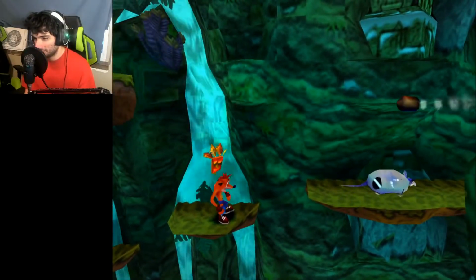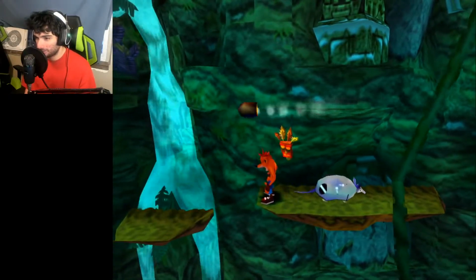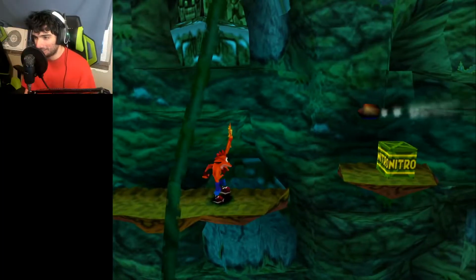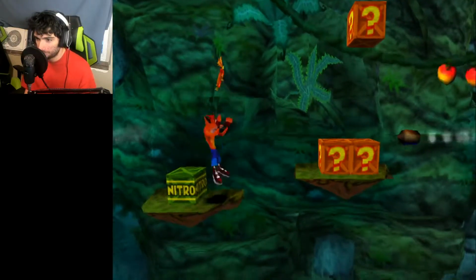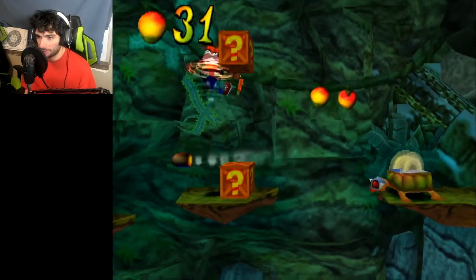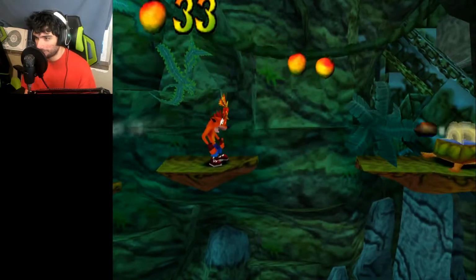Alright. This is where we be careful. As you can plainly see, you can see the proboscis. Aha! Here we see the nitro. As we jump over and avoid these bullets like a karate master.